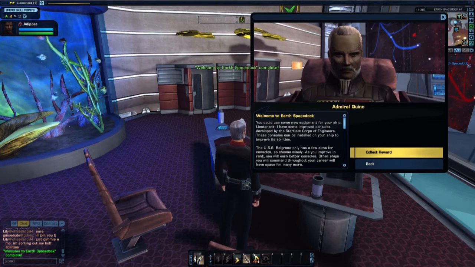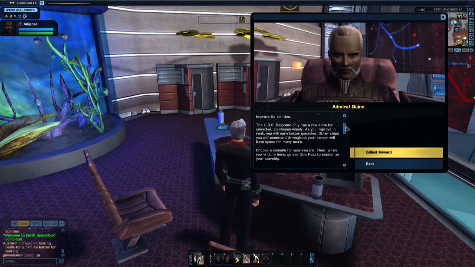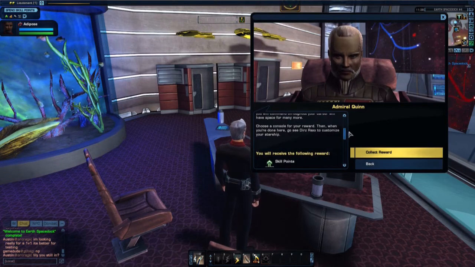Hooray, it's mine, my ship. You can use some new equipment. I have some improved consoles developed by the Starfleet Corps of Engineers. These consoles can be installed in your ship. The USS Belgrano only has a few slots, so choose wisely. As you improve in rank, you will earn better consoles. Other ships will have a space for many more. I can't give up my ship.